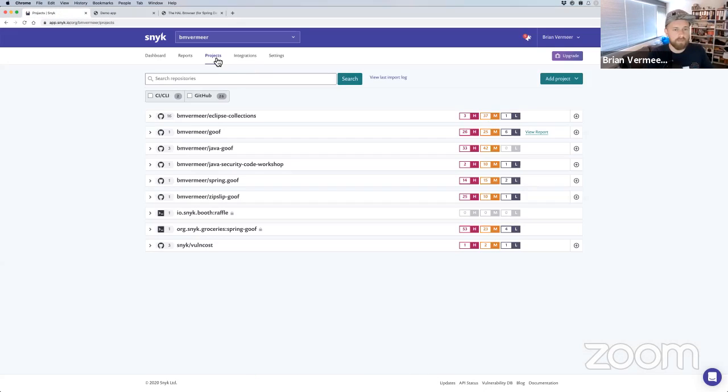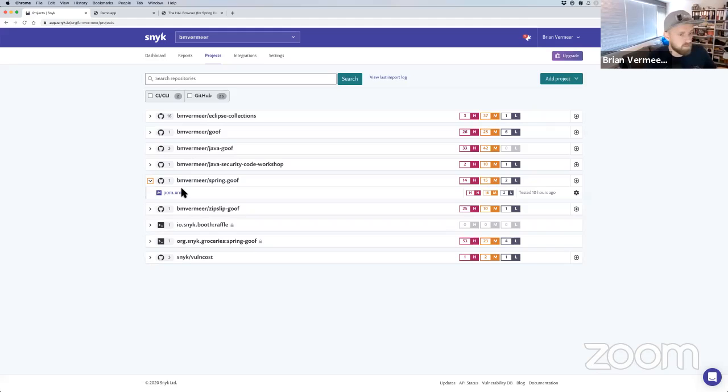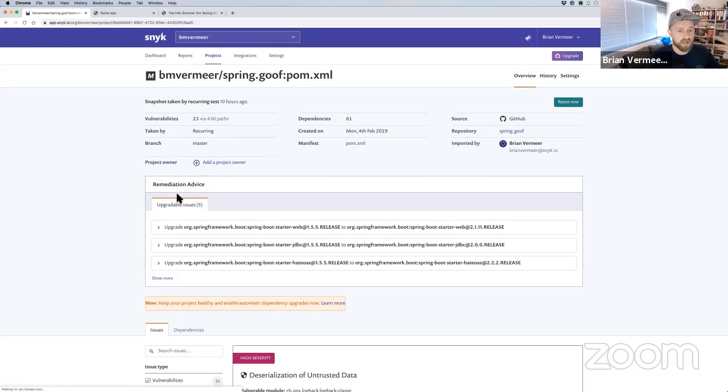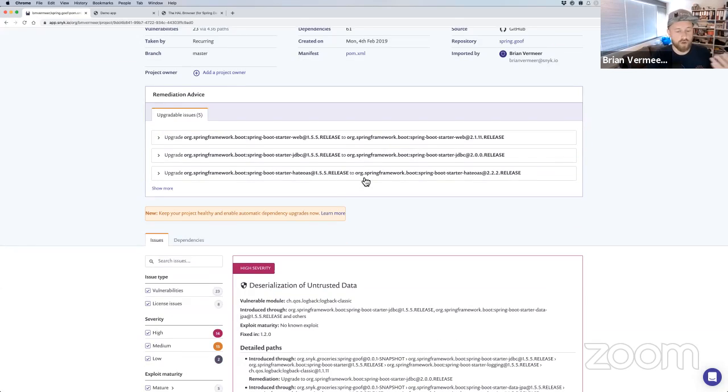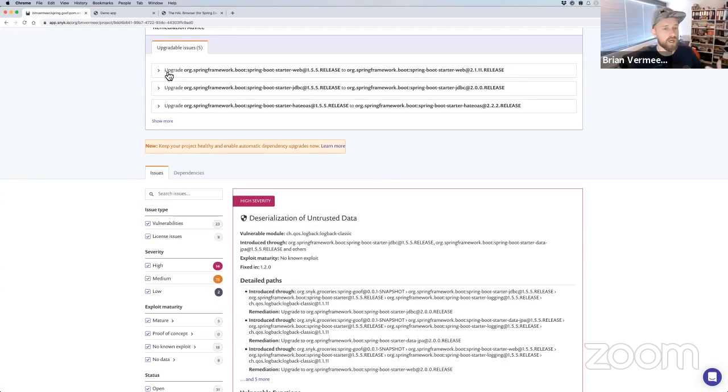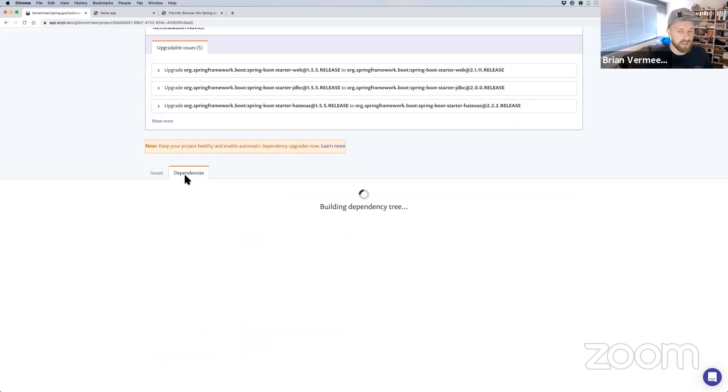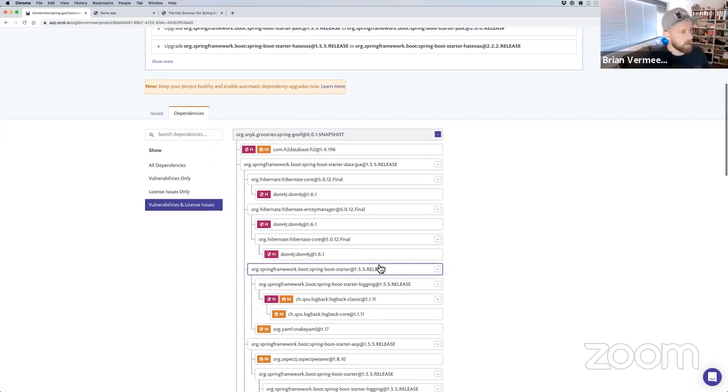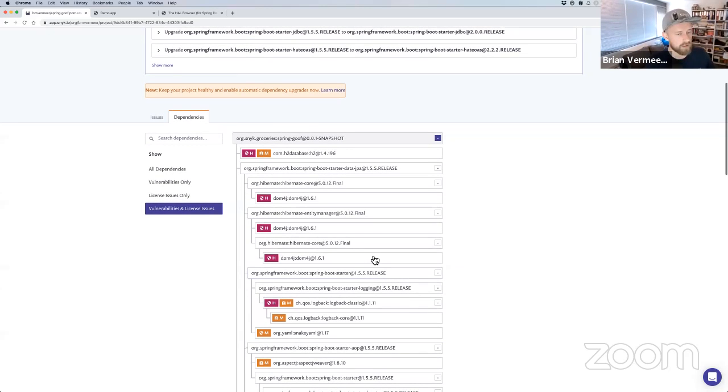In this case, I connected my repository to Snyk because I do not work on it every day, but on a daily basis it will scan my repository and see what the problems are. It will give me upgrade advice on which version is vulnerable and where to upgrade to. It can also show me where the actual problem is. So make sure that you have something in place to scan your repositories, not only when you go to production, but also when you are in production. Make a snapshot and scan it on a regular basis. Scan it on your local machine, catch it early, right? All right, that's enough.